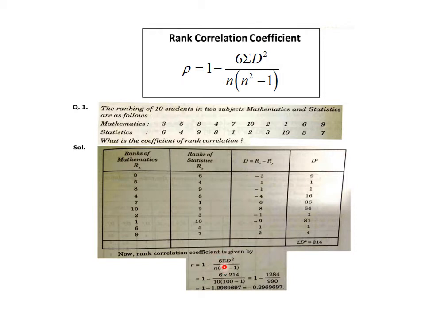So that is the formula of rank correlation coefficient. As you can see, substitute values as required. Sigma D square is 214, then n square minus 1, n is 10, so 10 into 100 minus 1, and if you simplify you will get the final value as minus 0.296, approximately minus 0.30. With that we complete the simplest problem of rank correlation, because ranks were given directly in this problem. In the next slide we will discuss another problem with creation of ranks.